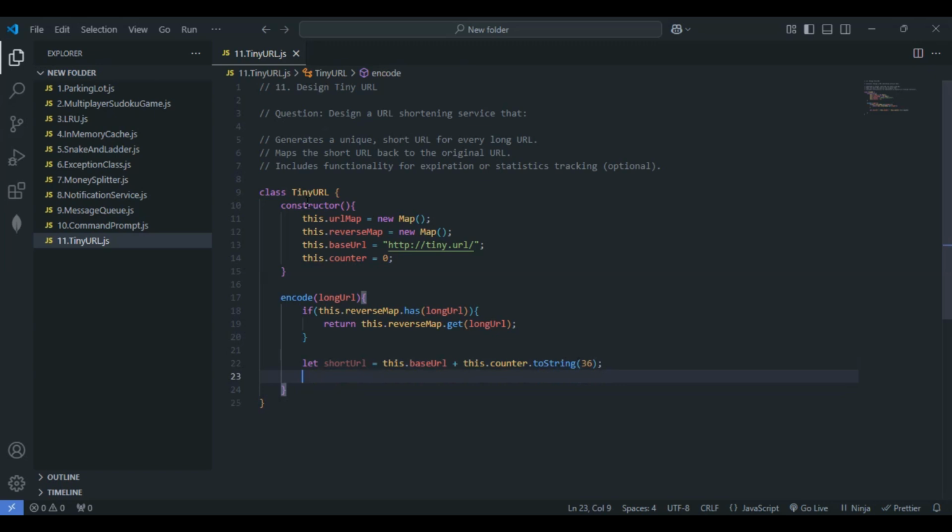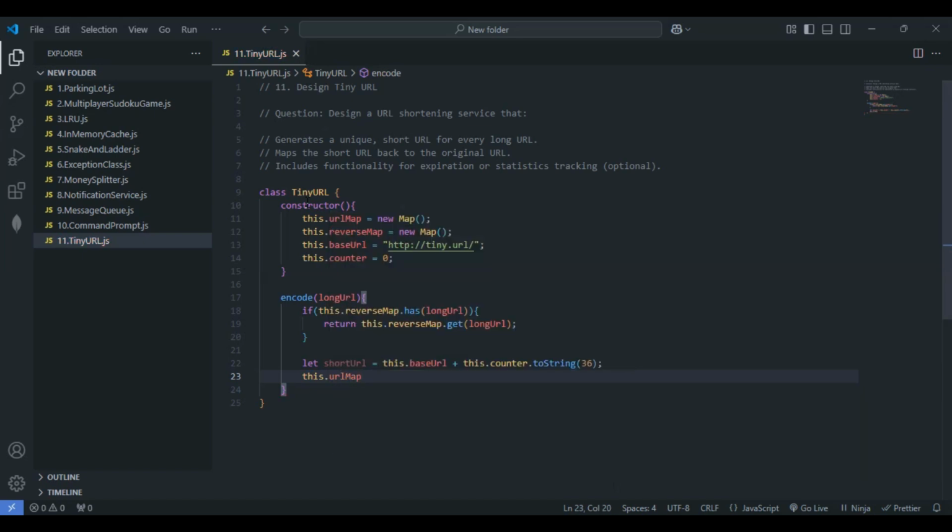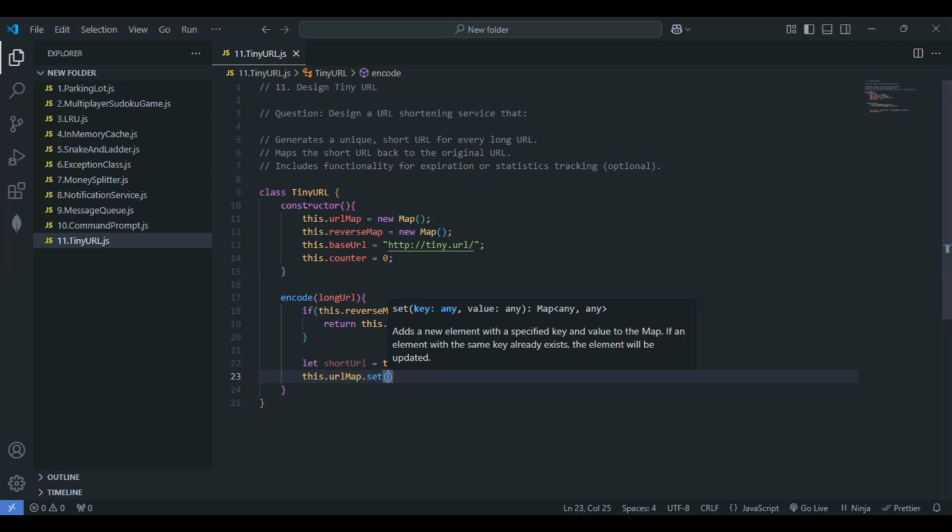This is fine. Next, after this one, we have to update the value. For the updation purpose, we'll be making use of the set property in the map. So I'll make use of URL map dot set. What are the parameters that we are passing here?